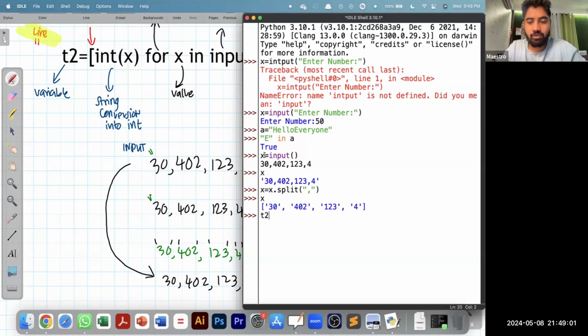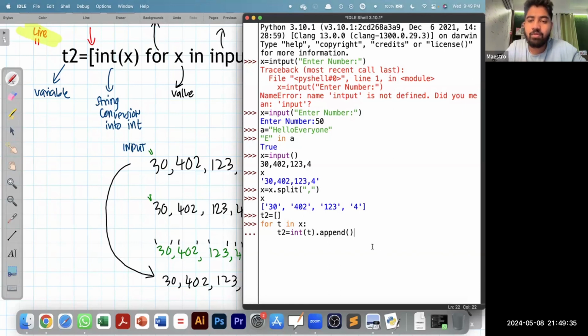I'll say T2 is equal to an empty list, for t in x, t2 equal int t, int t dot append.